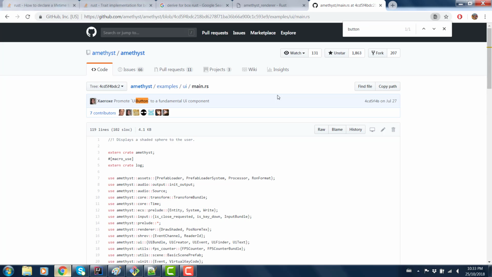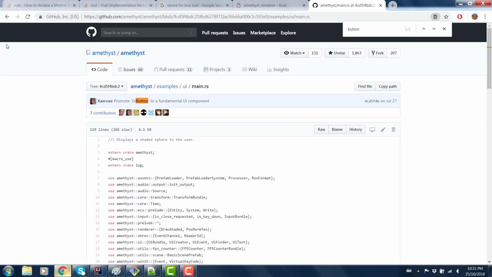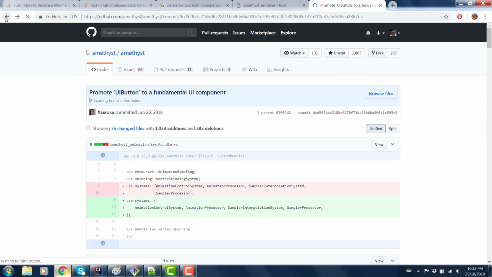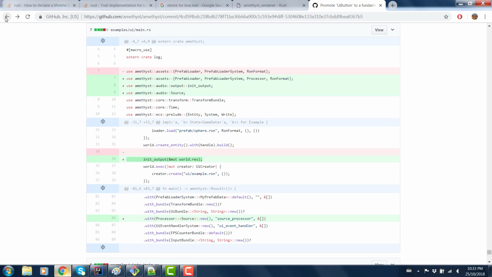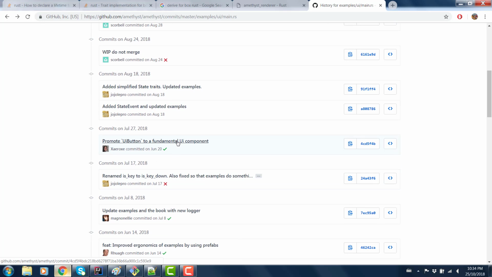Button. No, there's only one usage of button? What? Wait. Button's gone. The button is gone. Oh no. Promote UI button to fundamental UI component.